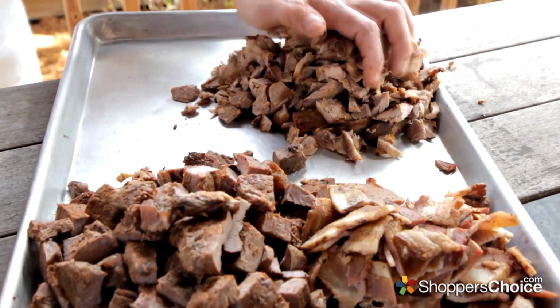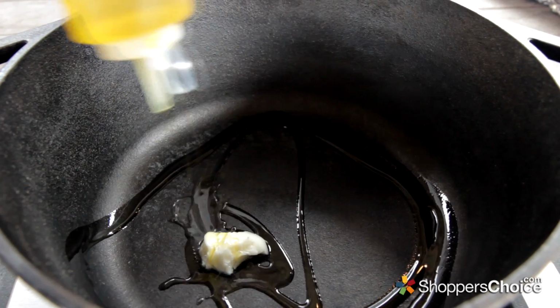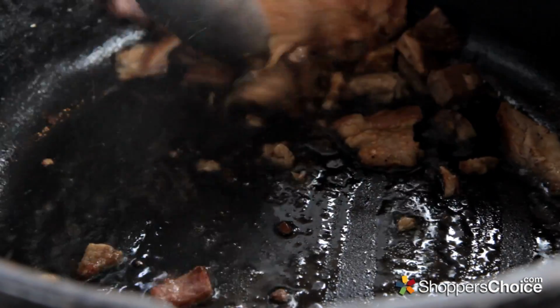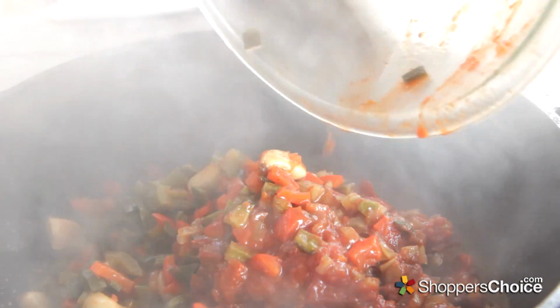In a 7-quart or larger cast iron pot set over medium-high heat, heat about 2 tablespoons of oil. I'm using half coconut oil and half olive oil. Once hot, add a large handful of mixed bacon and steak and just cook this up until it's well browned. Deglaze the pot with about 1 ounce of bourbon.